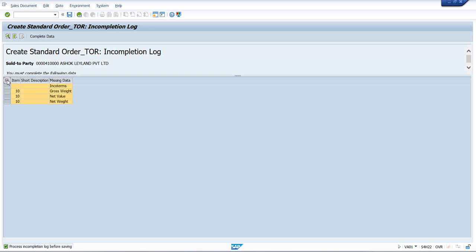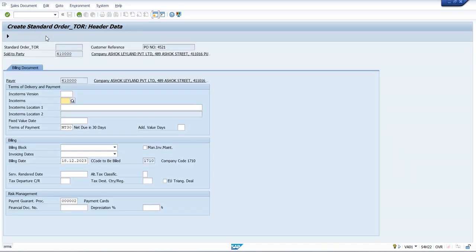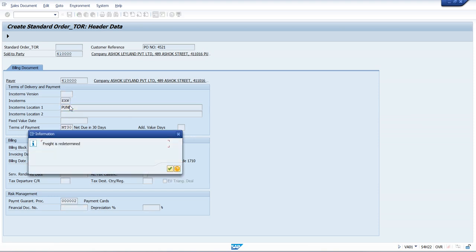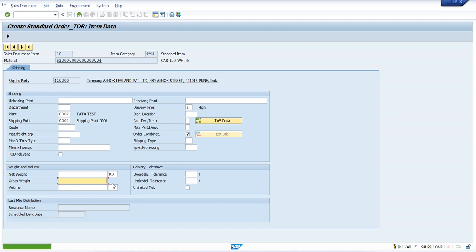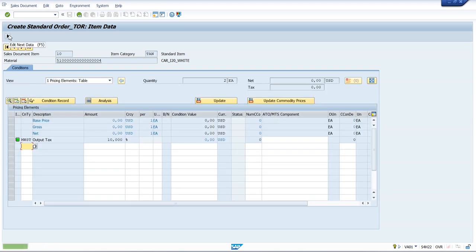Just select and go for the complete data, and you can give the Incoterms and all these things. Give the next one. The gross weight here, maybe I'll give some weight, and just give okay. Now it is done.